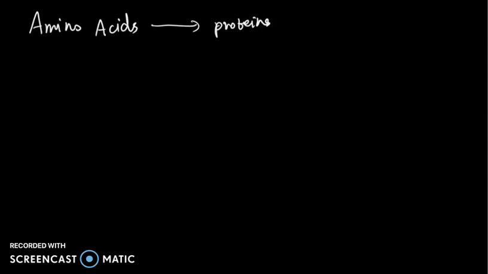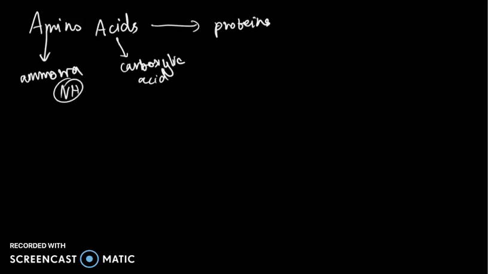So let's dissect this word first. Amine refers to an amine group. So it's got something similar to ammonia. It sounds a lot like ammonia. An acid, this part refers to carboxylic acid. So this is the way to remember. We think of ammonia and then carboxylic acid. When you think about ammonia, you think of nitrogen and hydrogen, right? Well, let's think of that instead of ammonia. Let's think of nitrogen and hydrogen. And the structure of an amino acid looks like this.